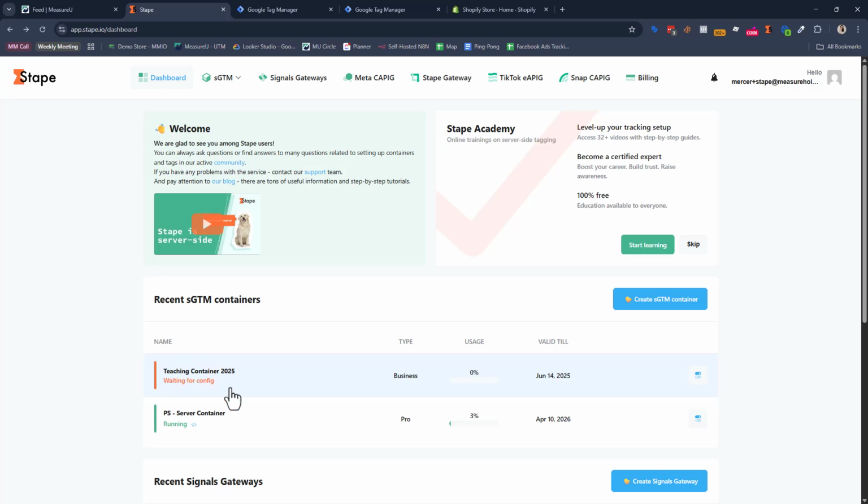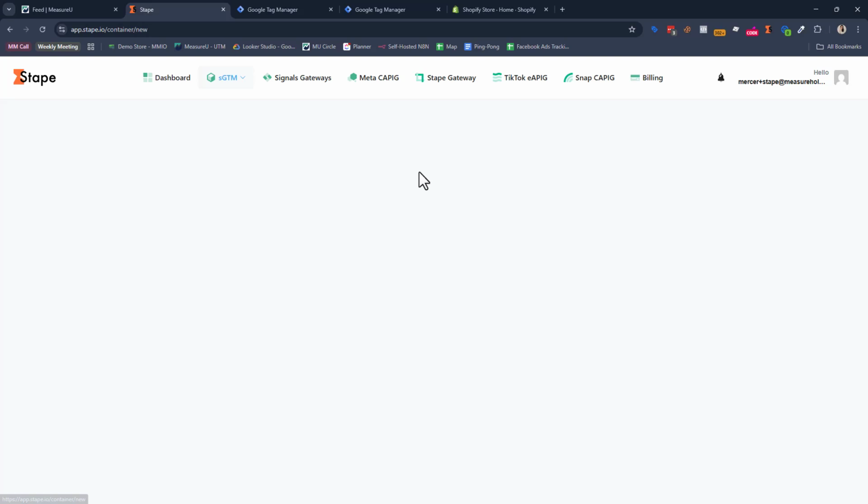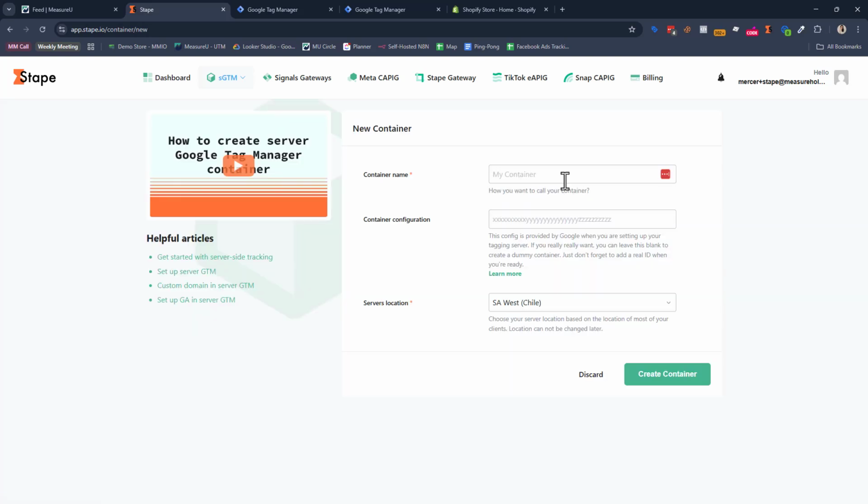Just want to show you how you create a container in here. So you can click on this blue button here, or you can come up here. And then you click on this blue button here. It's the same button. Okay, so first you want to do is name your container. For today, let's just name mine Shopify Store, with a capital S, 2025. I'm going to put the word training in here just because this is a training container, but name your container accordingly.